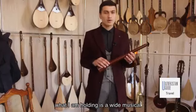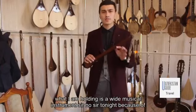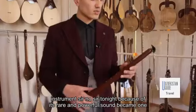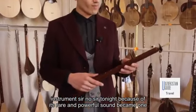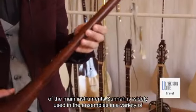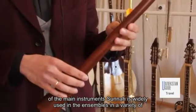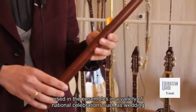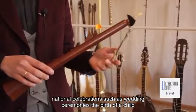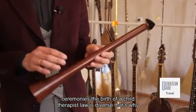What I am holding is a white musical instrument, the surnay. Because of its rare and powerful sound, the surnay became one of the main instruments. It is widely used in ensembles and in a variety of national celebrations, such as wedding ceremonies and the birth of a child. The repertoire is diverse.